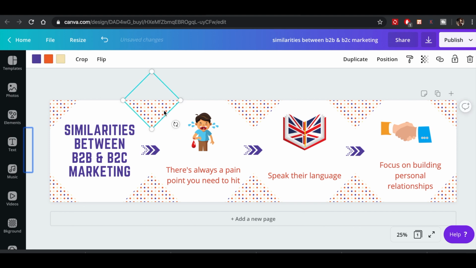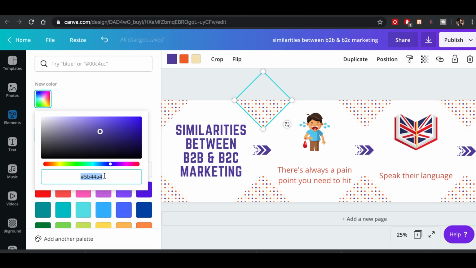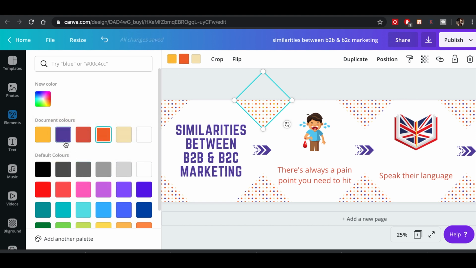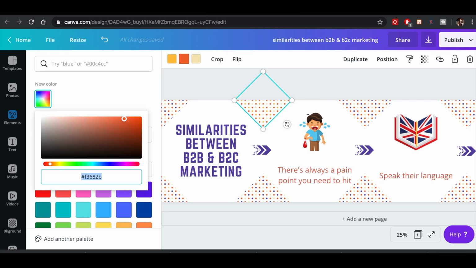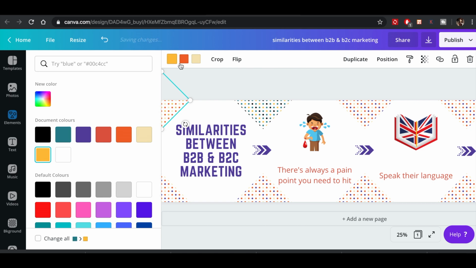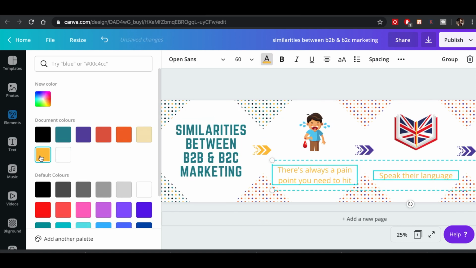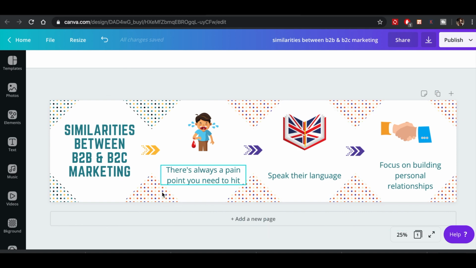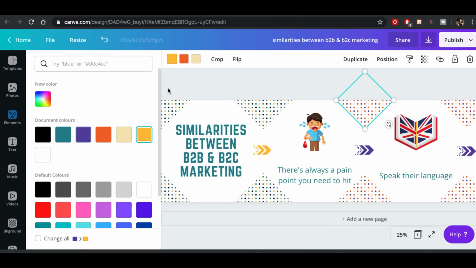And that's one more thing, guys. If you're not happy with the colors, you can always change the colors. Now I'm going to try using maybe my own brand colors. Let's see how that looks. If you want to change how this looks, you can actually change the order.